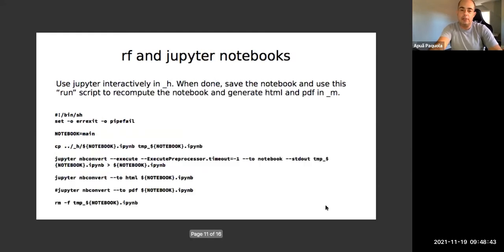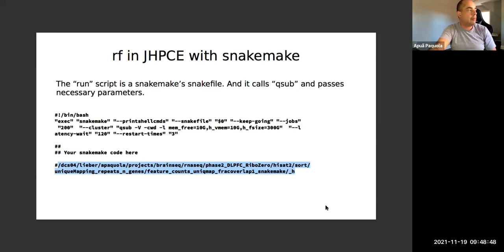And also, one point about what Leo was saying, about running the whole thing with minus R or just running one piece at a time. In practice, when we are developing a pipeline, we run a lot of things one piece at a time. Some things are basic, right there in the foundation of a pipeline, like mapping stuff to the genome, counting reads and stuff like that. This can be done once, and this is the foundation of a project, right? Other stuff like plots and more downstream analysis usually need to be done multiple times and in an interactive way. So then it's good to be able to run RF for just one subfolder and then run again until we are satisfied with the results.